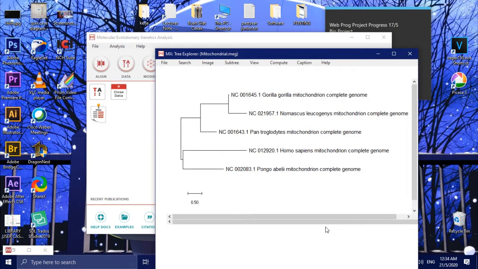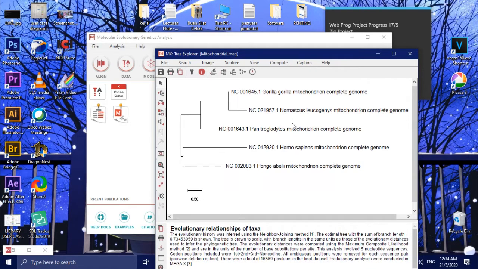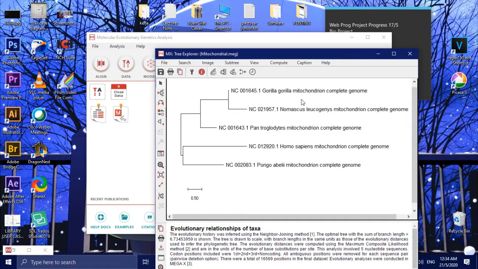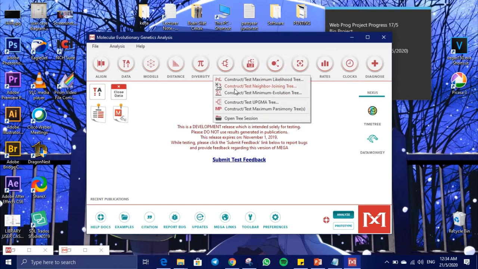From the software based on the FASTA format, based on the similarity, but we can see the numbering. I'm not sure why we can see the numbering. So we test the minimum evolution tree. Oh no, UPGMA. I try this first.